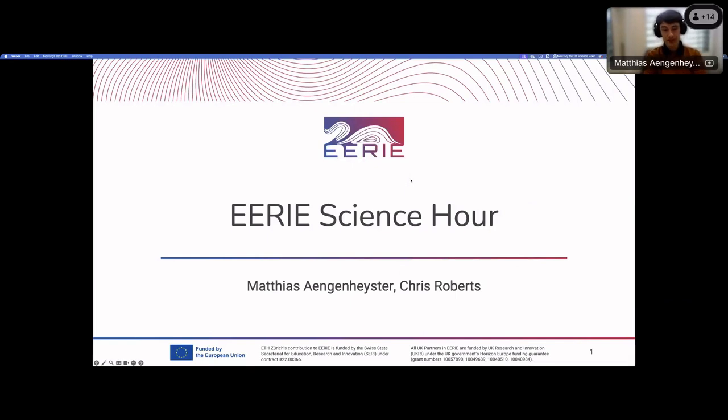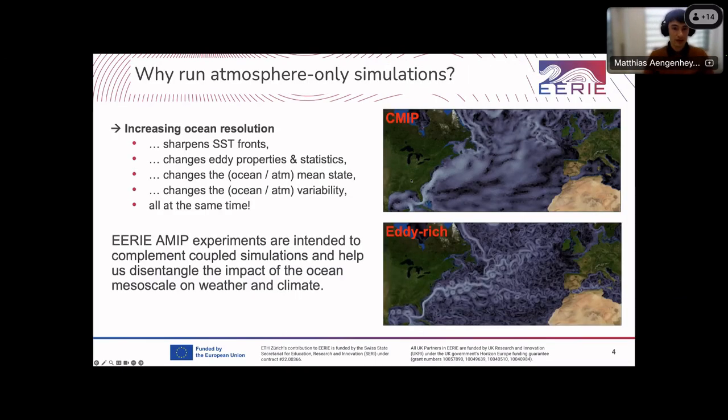Today at the Science Hour, I'm going to talk a little bit about the atmosphere-only runs we've done and a little bit of analysis I've been working on in the last few months. Something about improving our EERIE composite algorithm. So most of you are probably aware of the atmosphere-only simulations that we've been doing as part of EERIE at ETH and also at the Met Office.